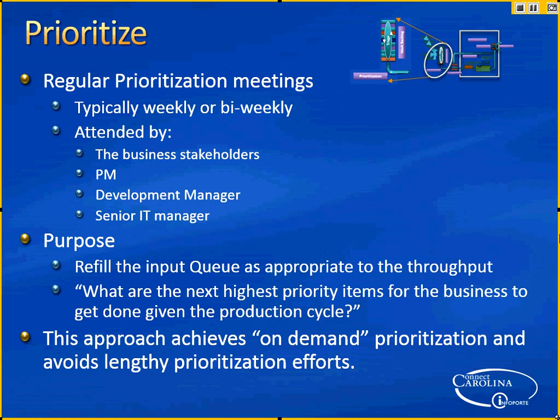So that's the question, right? Given the productivity of the team, what are the next highest priority items for them to take on? If you knew the team was up and running and, whatever the interval was, say a month, you're doing 10 a month, you wouldn't put 50 more things in the queue. You'd probably drop another 5 or 10 so that there's stuff to wait on. Right, that's what you're saying? Yes, keep it reasonable. So if you drop it in the queue, it doesn't mean they have to work on it right away.